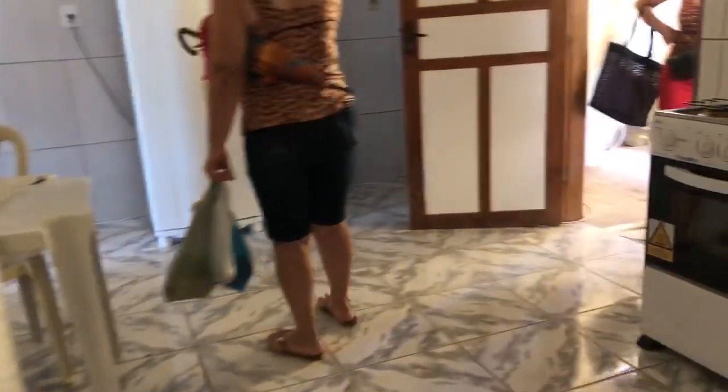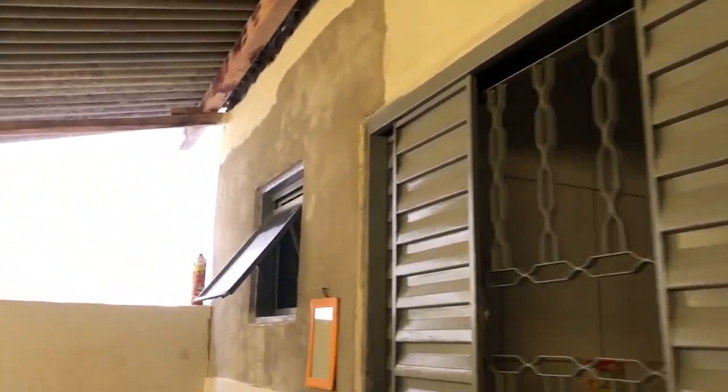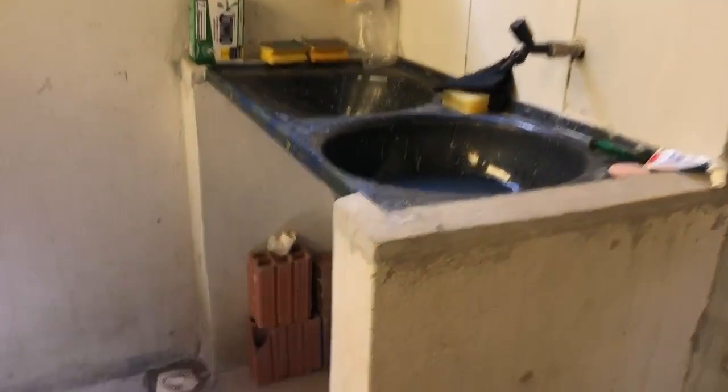There's 2 bedrooms here in the house, it's 106 square meters. I couldn't film in the bedroom because the guy who's living here and renting at the moment was supposed to leave while we did this renovation, but he had a stroke just a week before, so he's in bed there. So we decided that he could stay. Then we would renovate 1 bedroom, move him in there, and then renovate the rest of the house afterwards. And that worked out pretty well.